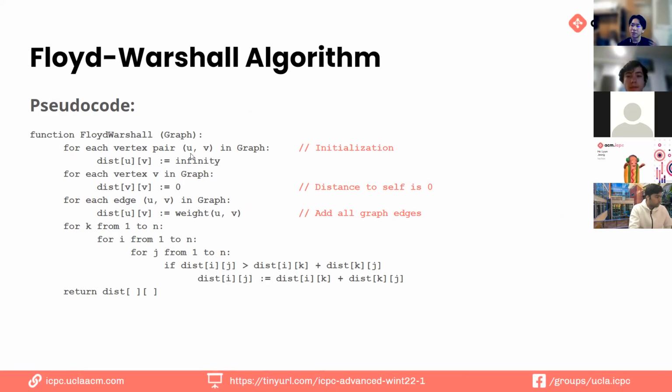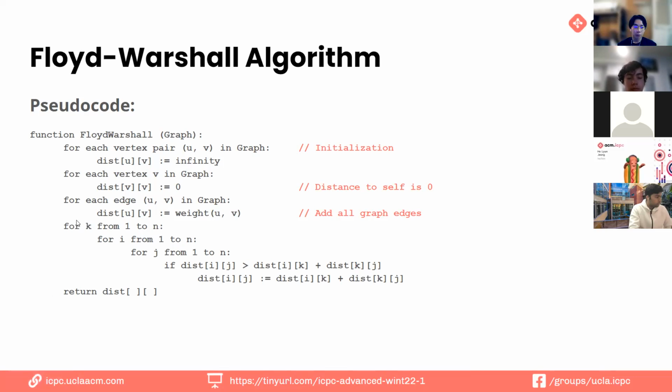So instead of having a 1D distance array, we're going to have a 2D array. And it's going to keep track of the shortest distance from U to V. So now instead of just accessing the distance array with one vertex, your destination vertex, you need the starting location and the ending location. The way that we initialize it is that we set all distances from vertices to themselves to 0, because obviously you can always go to yourself. And we set all the edges that we know in the graph to their edge weights. And for everything else, we set it to infinity because we don't know how to get there yet.